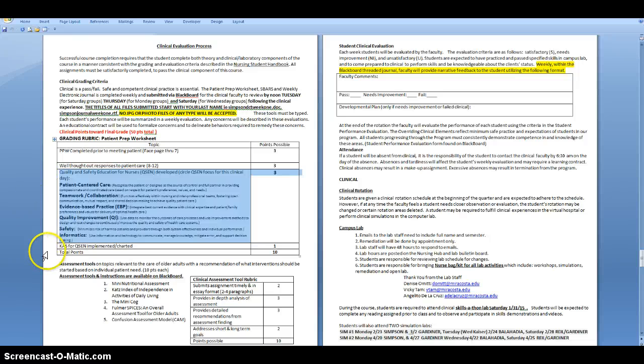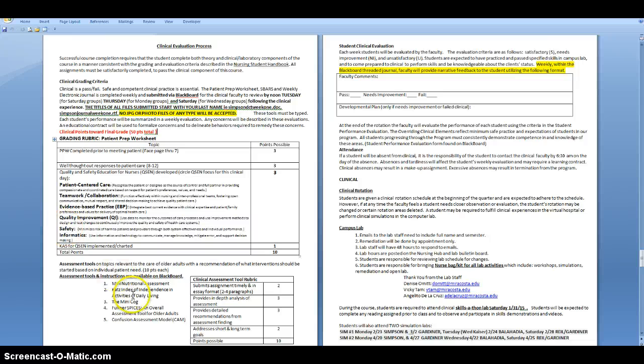You're going to have a total of 50 points. Say you submit the first one and you get 6 out of 10, and then the next ones you're getting 9s and 10s, and you want to get rid of that 6 out of 10. You can submit number 6 and get a higher grade, and then they'll drop the low grade. So it's out of the 5 best, 5 top grades out of 50.